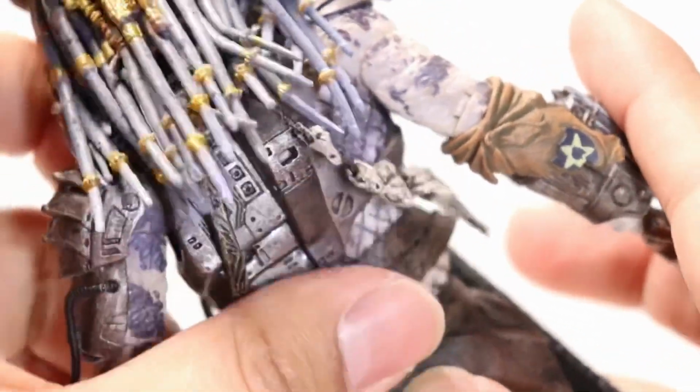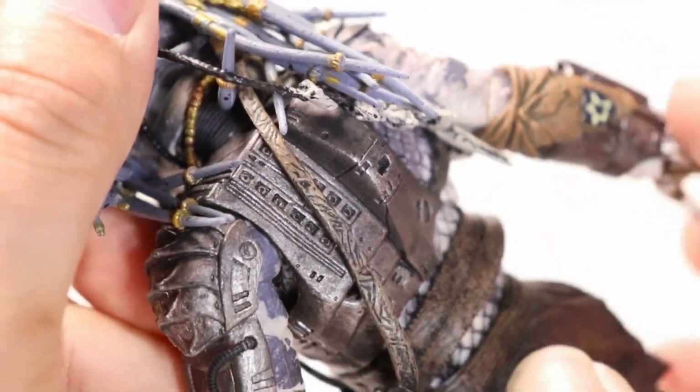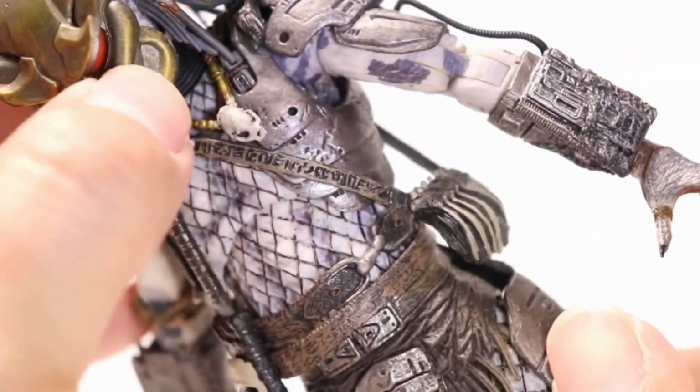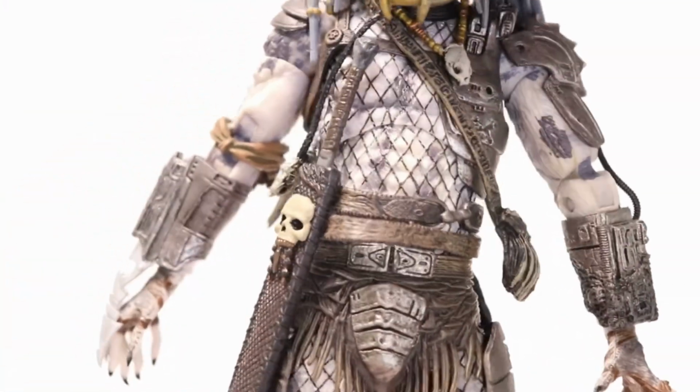Let's look back here, his armor. Yeah, that's where the shoulder cannon ports on. Yeah, man. Once again, NECA knocked it out the park.